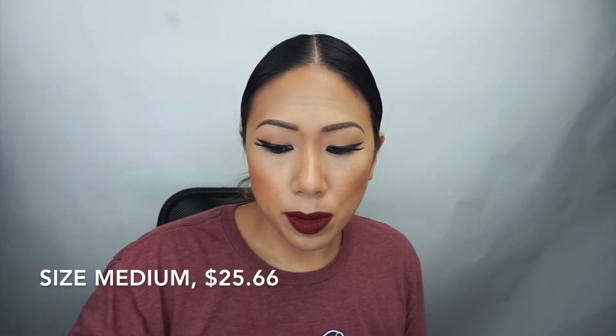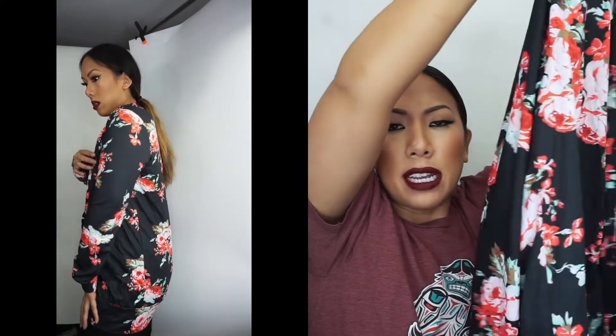The other thing I got is a kimono for $25.66, in black floral. The black is a little off-black, but I know I'll wear this so much with black leggings and a tank. It's a great layering piece for fall — long sleeve, really easy, and it makes an outfit much cuter. I also like to wear these kimonos over a tank dress, like a midi bodycon type of thing. They're also great if you end up being pregnant — that's all I wore when I was pregnant. The material feels a little spandex-y and cheap, and I wish the black was darker — but it was $25.66, so I've got to like it if I want to keep it.